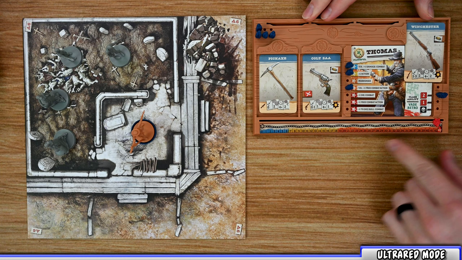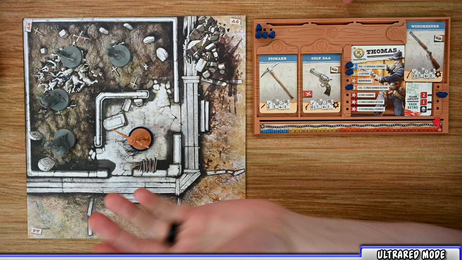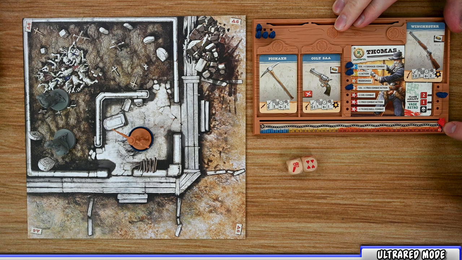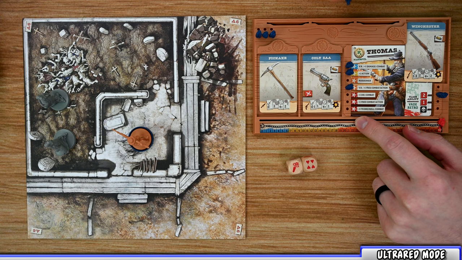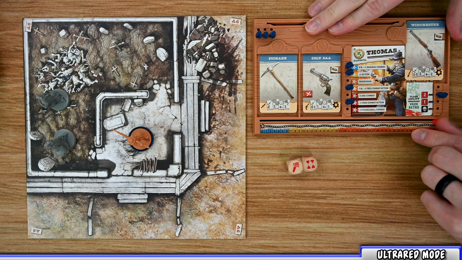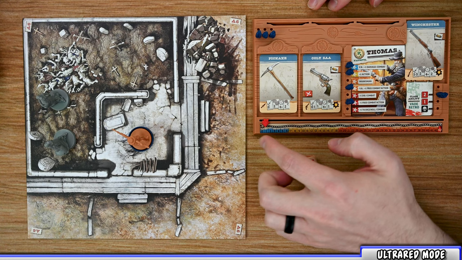Let's say, for example, that it's Thomas's turn, and he's going to take a shot with his Winchester, and he ends up rolling 2 successful hits, which would eliminate 2 zombies, giving him 2 adrenaline points. The first point puts him into red, so now he would choose a free act or one of these actions to gain permanently. So let's say he takes another combat action. In the normal game, that would end the amount of adrenaline points that he could gain. But in Ultra Red mode, this is going to immediately kick all the way back down, and then he would gain any additional points that he had received during that action.